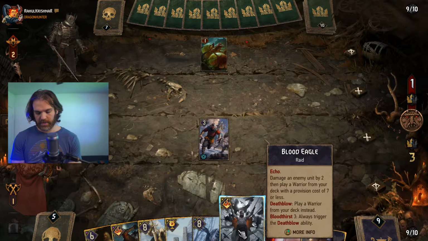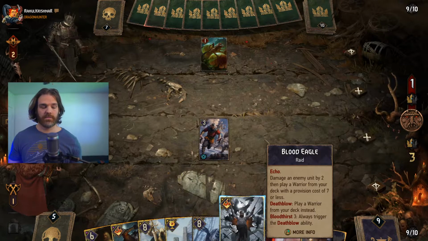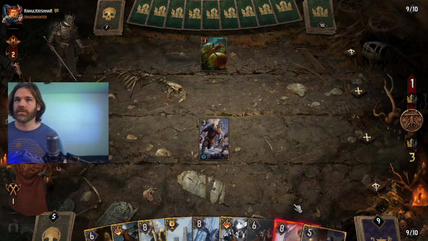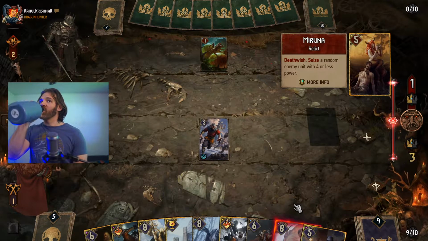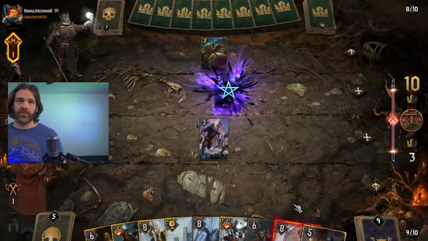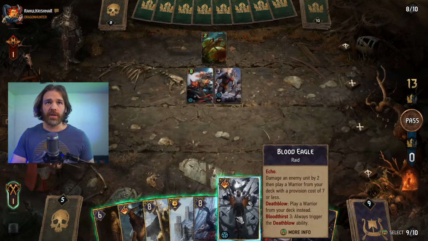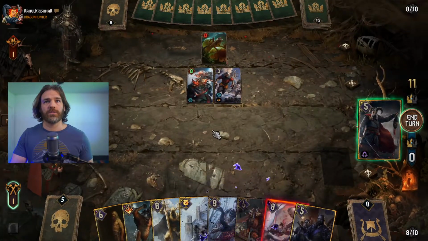So we'll see what he does here. Roping, roping, roping. Taking forever roping. That's a really bad Maruna. Well, that seems like a good play. I think that's going to cost him the game. Just a low to no value Maruna.